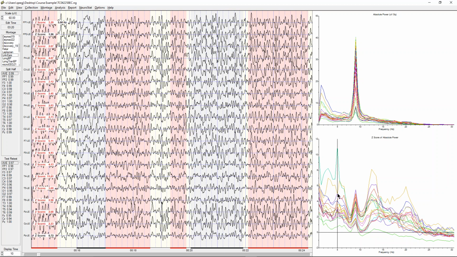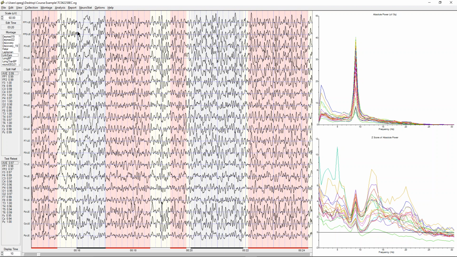Now, we know from this client's history that she has a history of a motor vehicle accident as a passenger on the right-hand side, where the motor vehicle was struck on the right-hand side. And so we see that at T4, she's got some pretty significant findings here. So we're just analyzing. We're just looking to see what we can see. We're not trying to make any decisions yet. We're just using the tools available to see what's here.